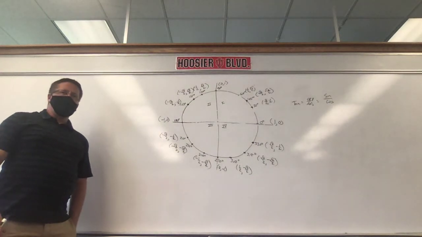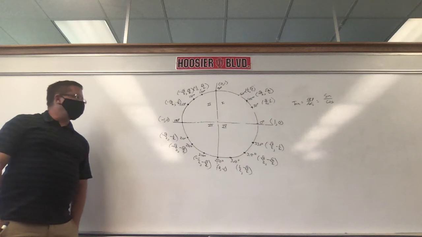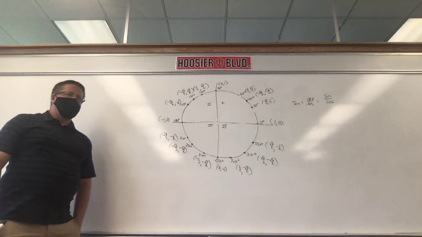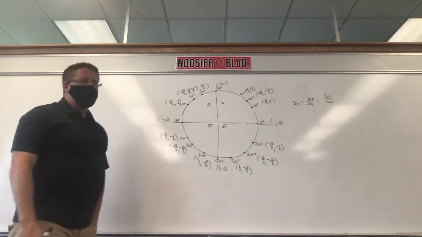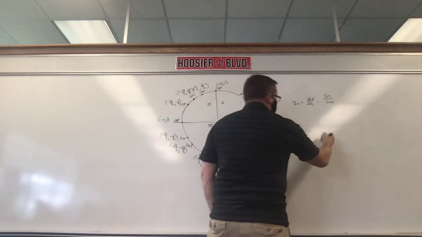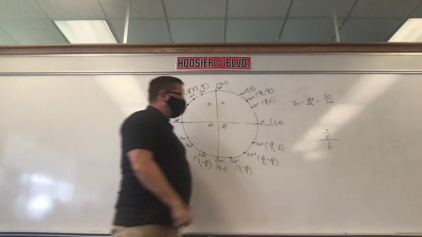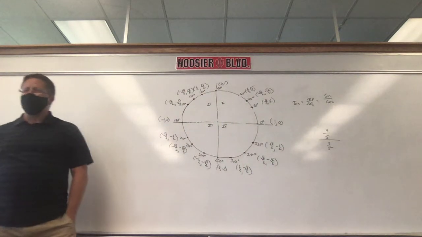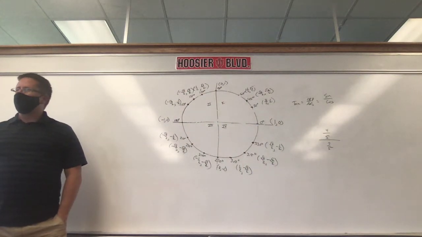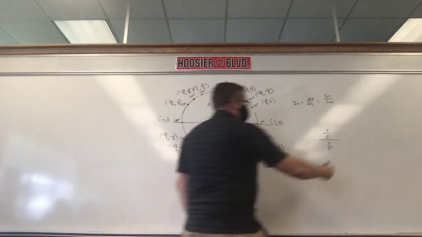And I'm going to prove it to you. You don't need to write this part down, okay? Here's how I could prove it to you. I think I showed you guys this in algebra 2, maybe not. Without a calculator, can anybody simplify this for me? 4/5 divided by 7/5. I don't know if I showed you this or not. Anybody know what 4/5 over 7/5 simplifies to? It simplifies to 4/7.